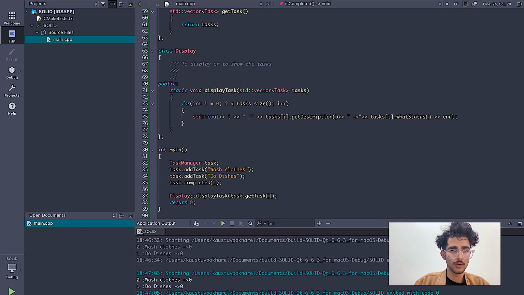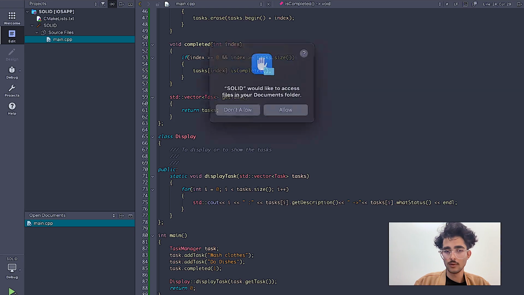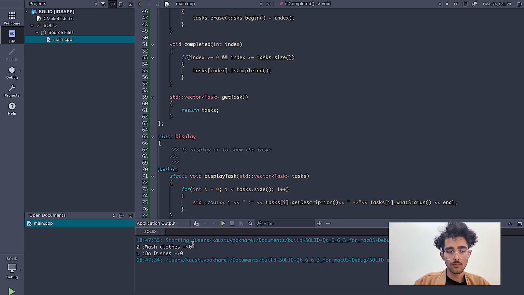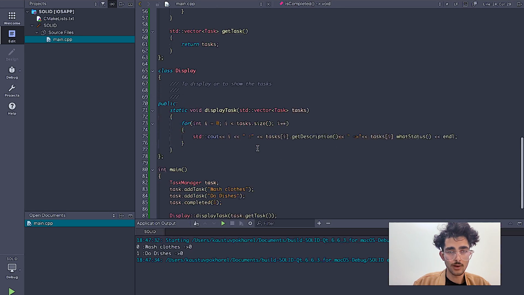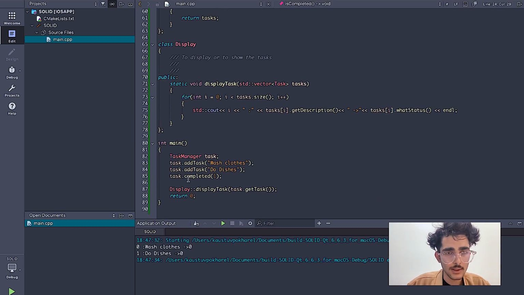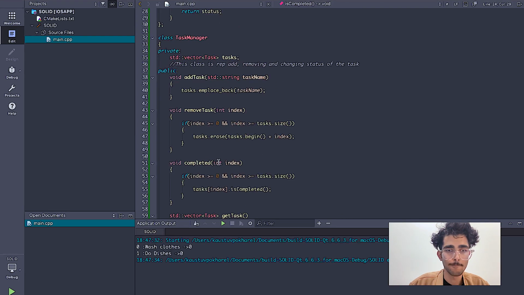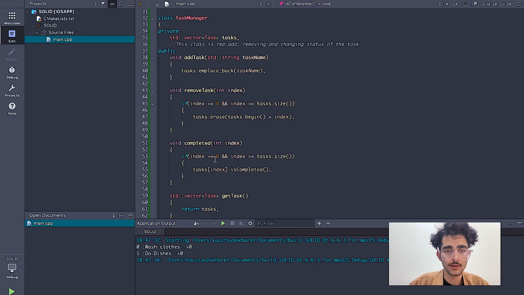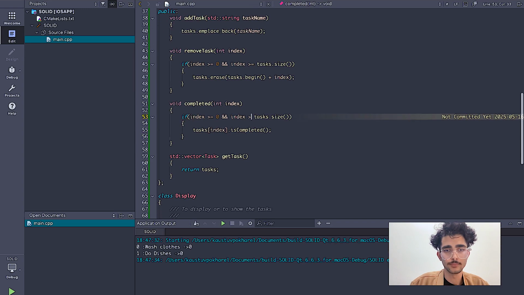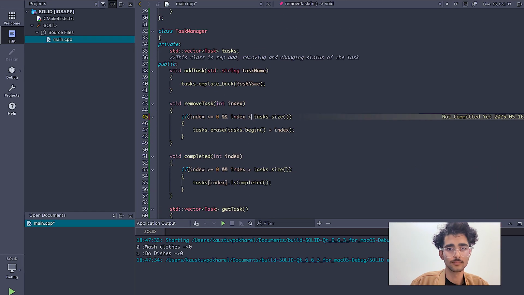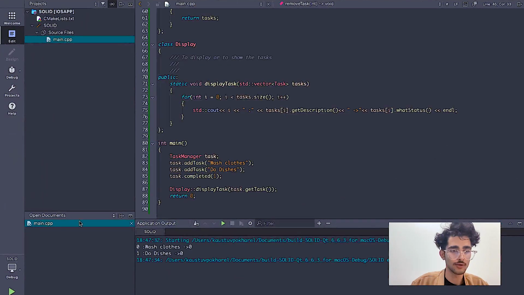Let me rerun this again. Oh, I still get 0, I don't know why. Let me fix this. Task completed is going to, I'm giving it an index, it's going to check the index. If index is greater than 0, sorry.